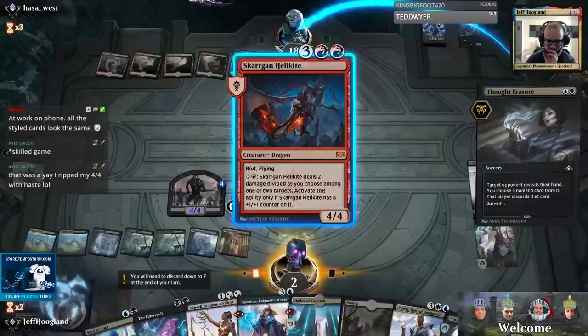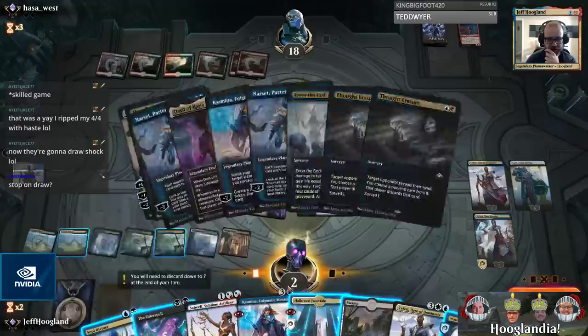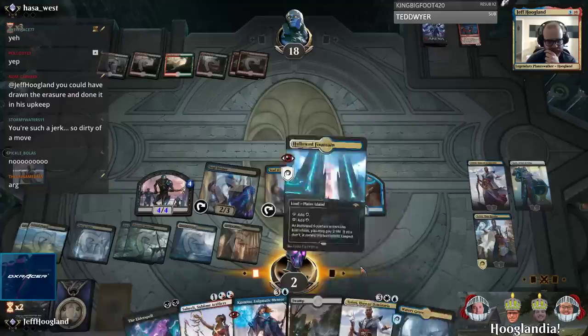Now, there is another dragon coming up that I have to worry about. Oh! I could have kept this Thought Erasure and draw stepped the dragon. Yeah, that's a good call. I always forget that line. It's just really not embedded in my brain.